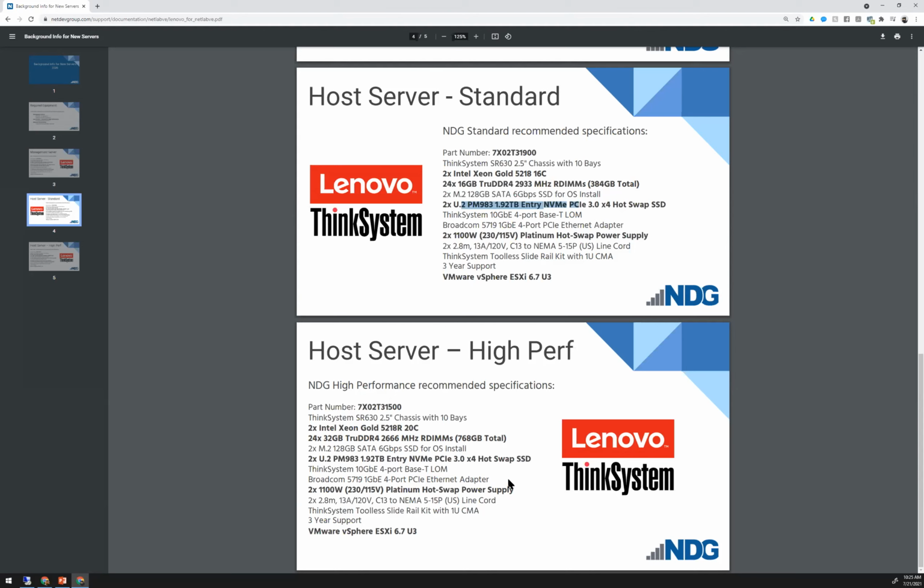If you are running the old 710, 720s and you're interested in moving to some SSDs to just get you by, I have done that in the past, and I know David has taken that recommendation and done it himself. They're a great way to help you limp along a little bit longer with that hardware. So if you're interested in that, Kevin, we can definitely cover that here today. And I can even demo what I did with my old infrastructure, because I couldn't afford these new servers right off the bat. So I invested a little bit of money in some of the old R720s, brought them up to speed with some NVMe drives, which made a huge performance increase. And now I'm able to slowly start replacing these servers with some higher end Lenovos.